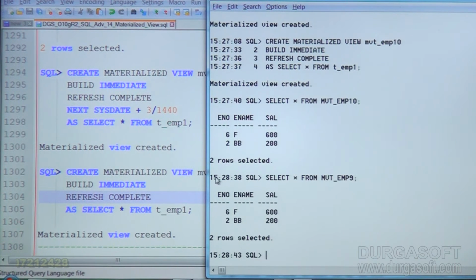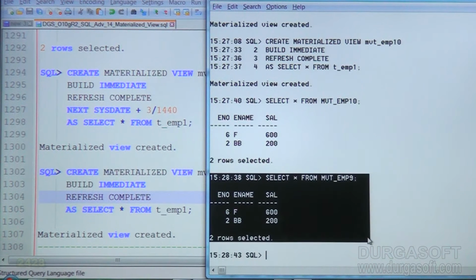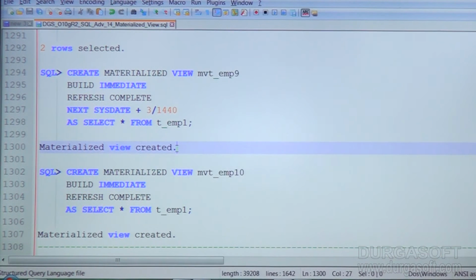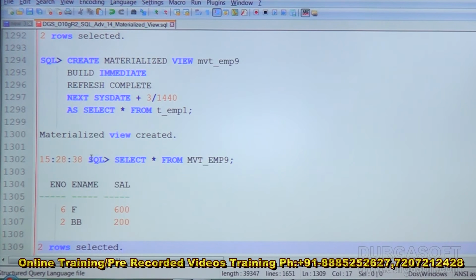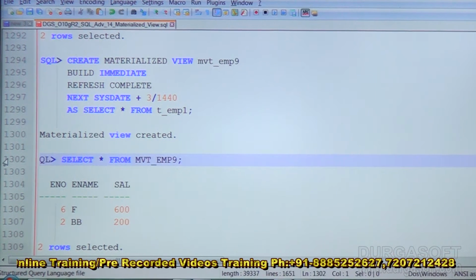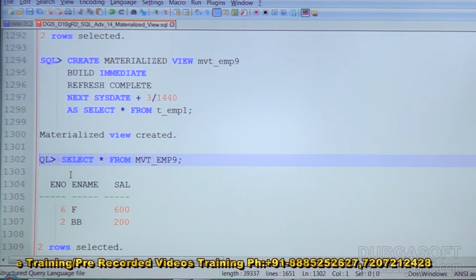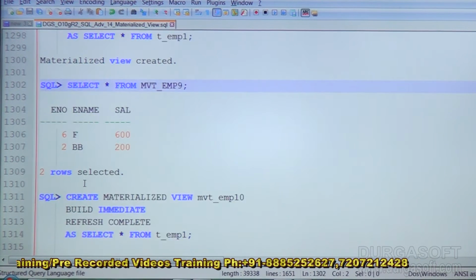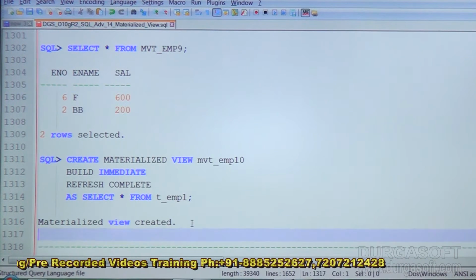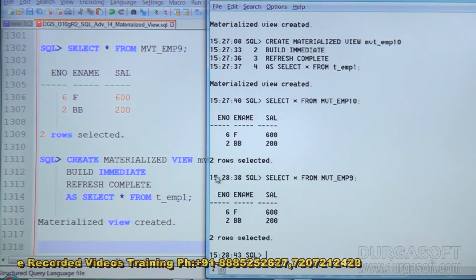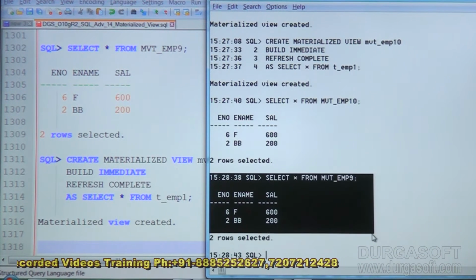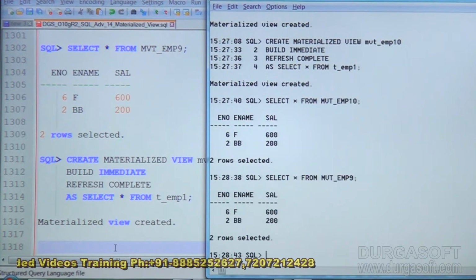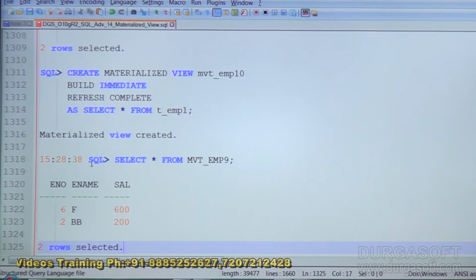Data is there. Then also we have data here.